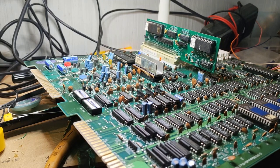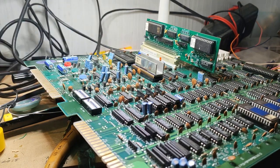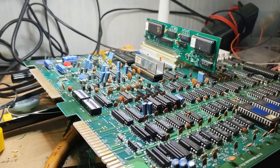I did pick up a few different parts here. So I've got a couple of these connectors, and I've got a handful of wires. Well, I'm going to need more than that. But apparently there's quite a few wires that need to be wired up to this, and since I don't have an edge connector for it, I'm just going to have to make one from scratch. So the next thing you'll probably see is this thing with a maybe fully wired connector. I don't know how long this is going to take, but in video magic, it's only going to take a couple of seconds. So we'll get on that, and I'll see you here in a little bit.